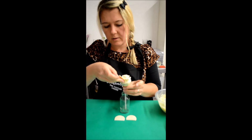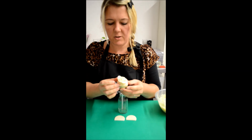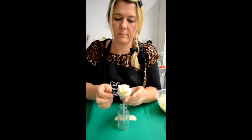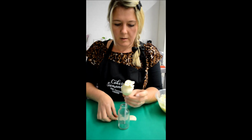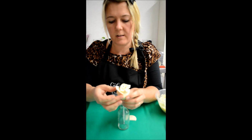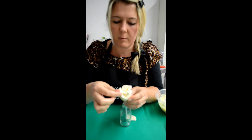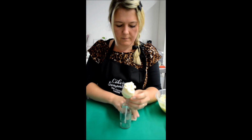I can turn it around, put the next one on, make sure it just overlaps a little bit, and again just pinch. And then taking the third petal. Again, we're overlapping it ever so slightly. I'm just making sure that it comes in the top here so that you can't see the cake pop. And then just a little pinch. Push it down. I'm just pushing it there.